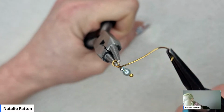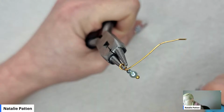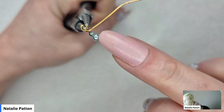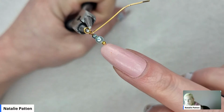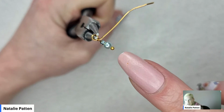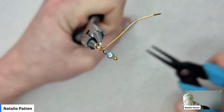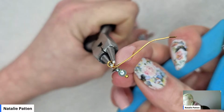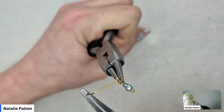And then I'm going to bring it round the front, and I'm just going to create little half turns. So gravity, because I will be holding it this way, will mean that crystal falls to the bottom of the pearl or the top of the pearl, and that pearl falls to the bottom of the pin. So I've created that little space, and I'm going to be creating those wraps in between that little space. I'm going to hold it this way just so you can see me filling that space, but obviously gravity will make that fall as you hold it.